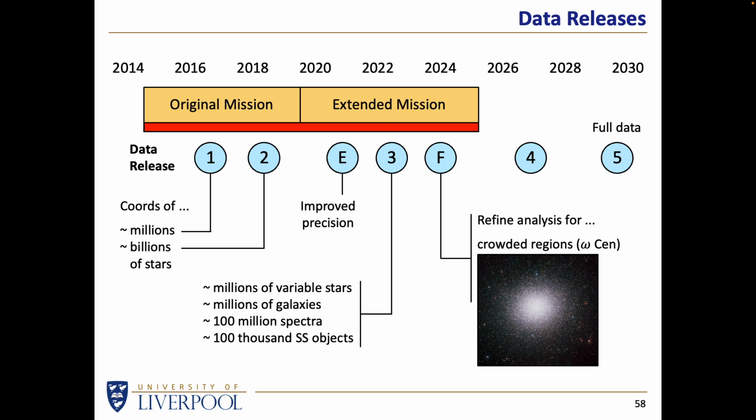It'll be all 10 years worth of data, but it's going to take them a few years to get to that point. It'll probably be the end of the decade before they actually have all 10 years of Gaia data analyzed to give us the maximum possible precision of all of the data that gives us all of these distances and all of these positions and motions of all of the stars on an absolute frame of reference.